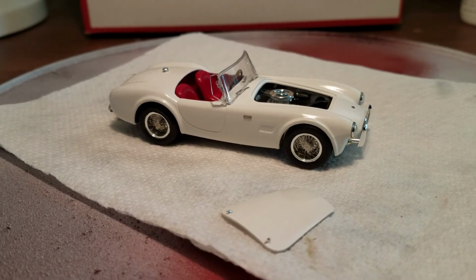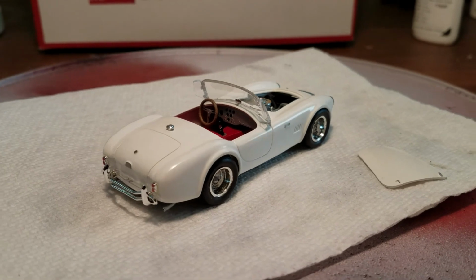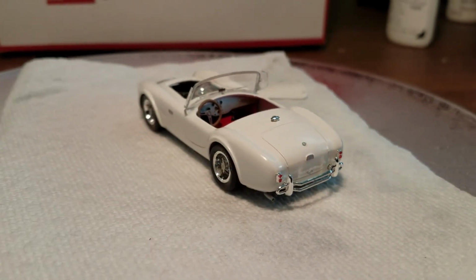It was a great build. I'm glad I did it, but I can kind of see why these weren't that popular. You've got to really be into this scale to want to put up with the tiny parts.